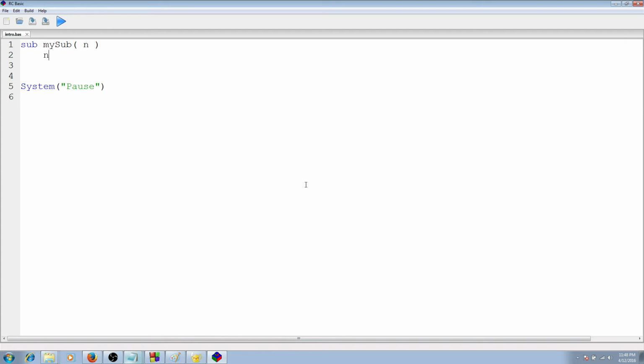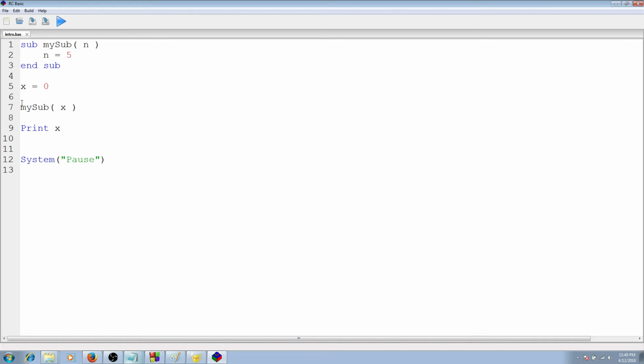Now I'm going to say n equals 5, end sub. So this is taking a value n, which is a number, and is setting that number equal to 5. So let's create a variable here called x equals 0, and then we do my sub x and print x.